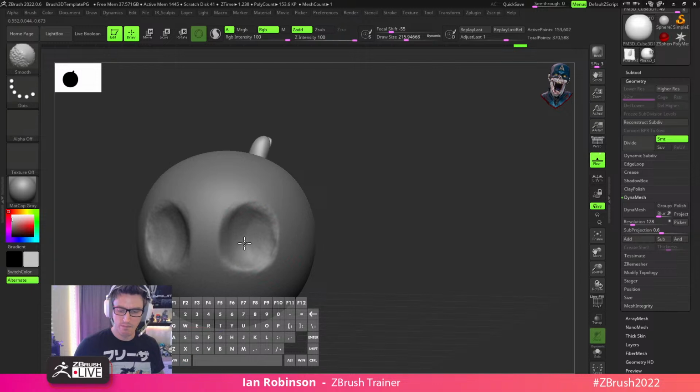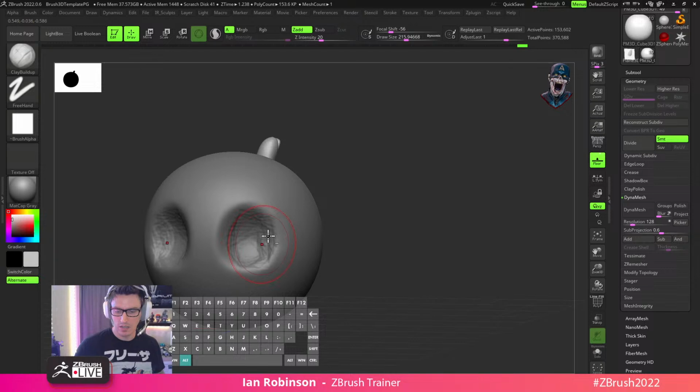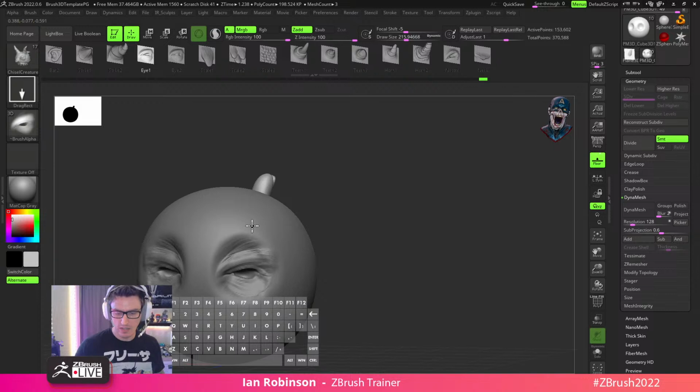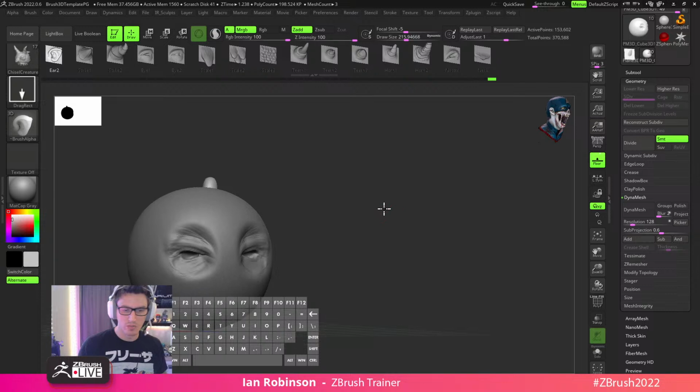Okay, get a little orbital going on here. Perfect. Now I'm going to take that, go back to that chisel creature brush, and grab that eye. And now I can put eyes in there. So I can actually start getting some cool stuff. And then again, get my ears in there.